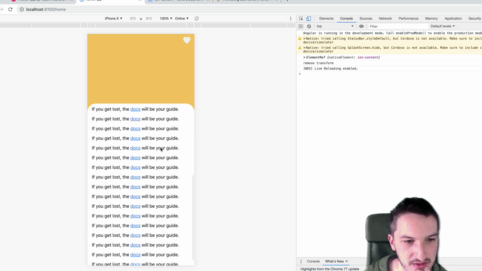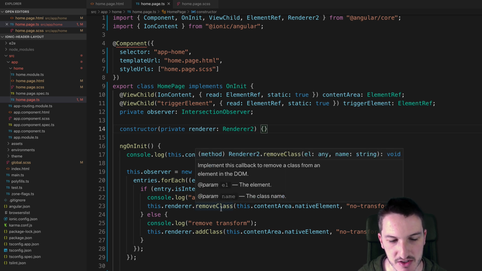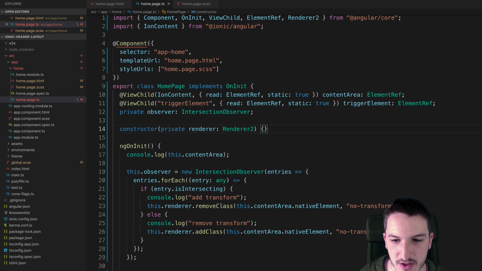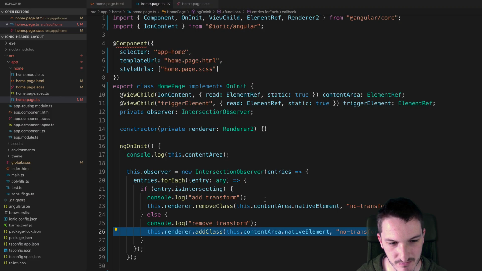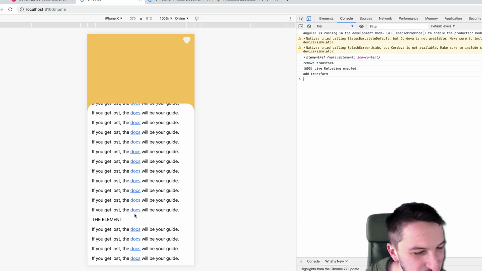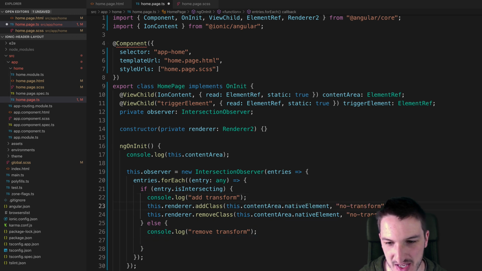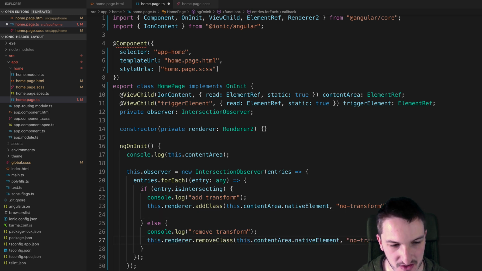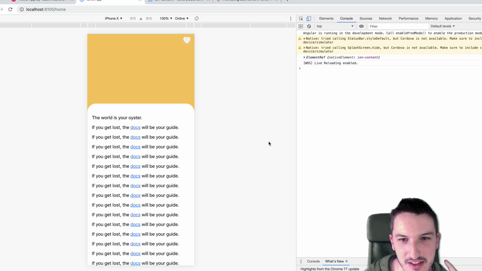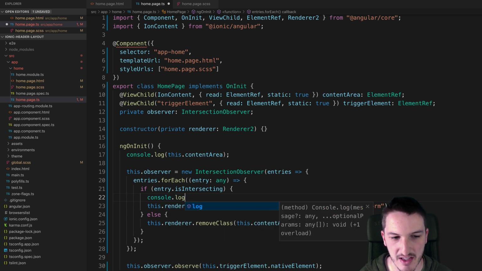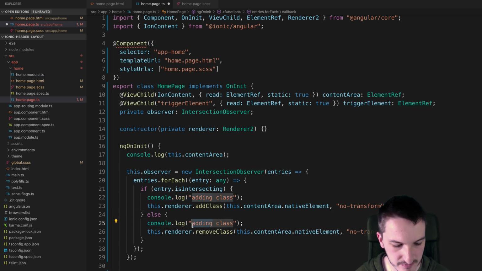Okay, so if I scroll down, add transform was just triggered, which actually removes the class. Now it should be the other way around. No. I'm so confused right now. Yeah, I think I got these console logs the other way around. That's what's confusing me. We add the class to send the content to the top. Now let's try this. We'll figure it out eventually. All right, so I scroll. I'm also just going to say adding class and removing class, just so I can see exactly what is happening. Help me debug here.